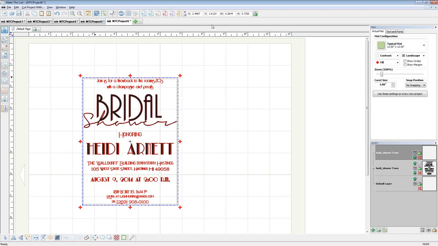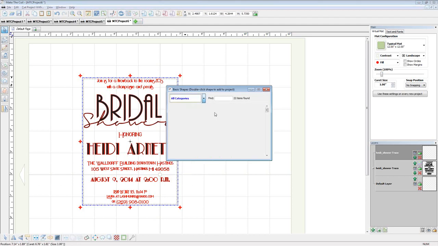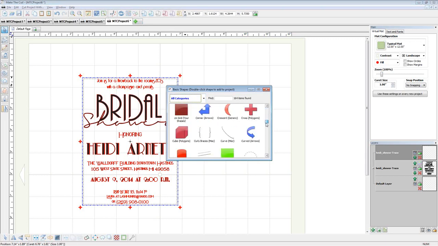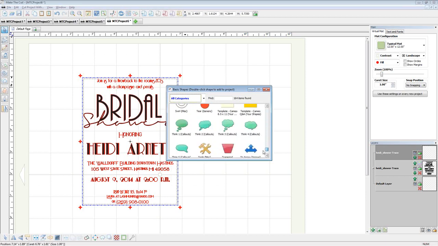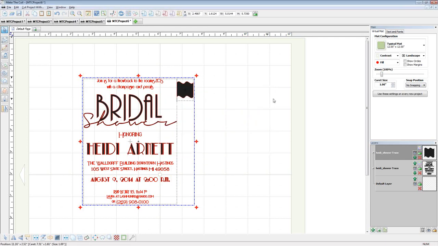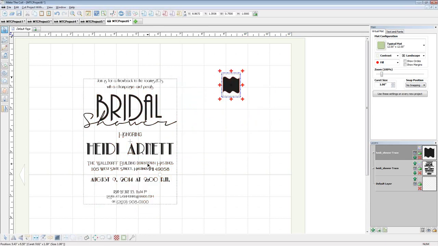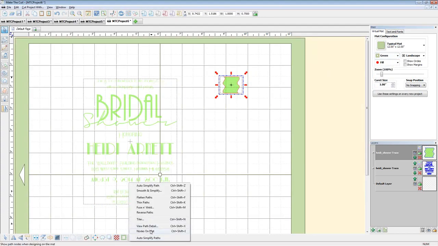Let's say you wanted it on a, you didn't tell me what shape it was, so I'm going to go with all categories here. I don't know, something like a scroll. I think there's a scroll on here somewhere. Oh, here we go, wavy. So scroll looking. Let me go to contrast, or not contrast. I'm going to flatten this just so it's size-wise we're good.